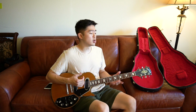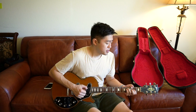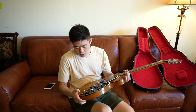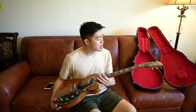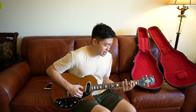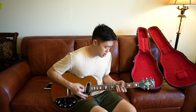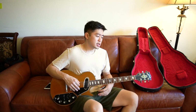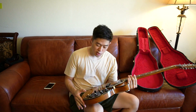I don't personally own a Les Paul, but I've played a handful of them at guitar stores and whatnot. It doesn't sound like a Les Paul, but I'm not saying that in a bad way. It just sounds completely different in a good way. Sometimes, with some configurations, it kind of sounded like a Fender, like a Telly almost. There was some twang to it.